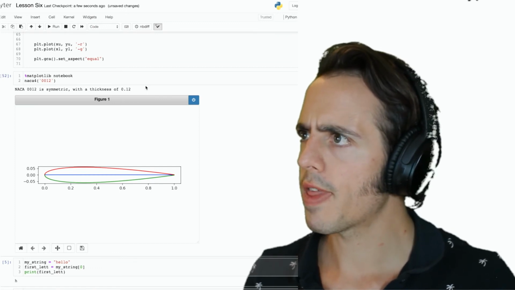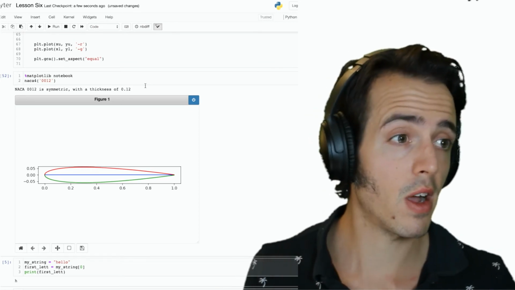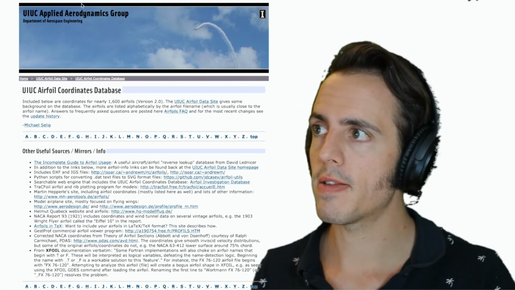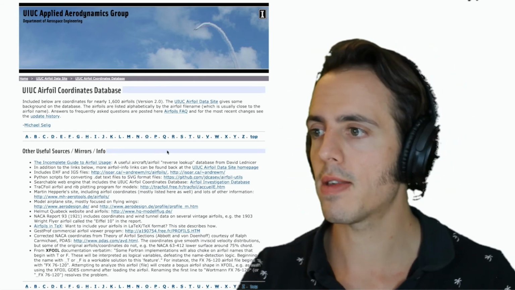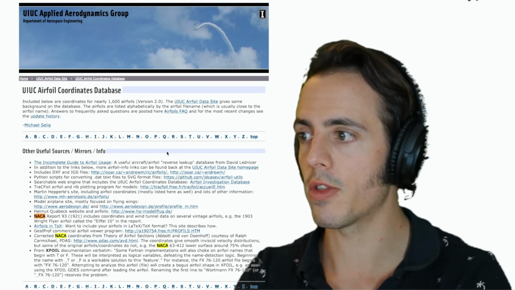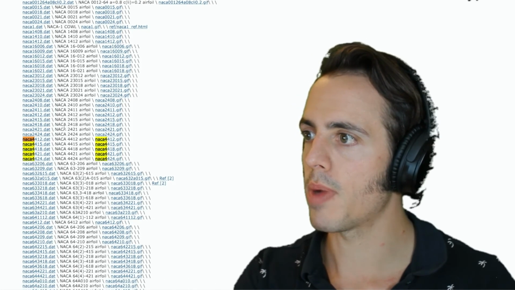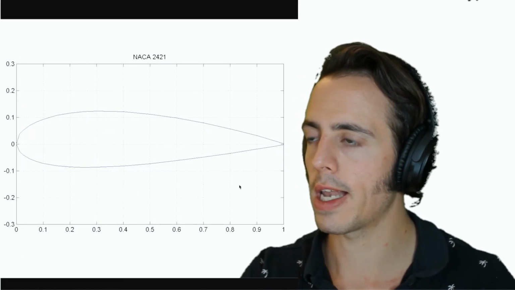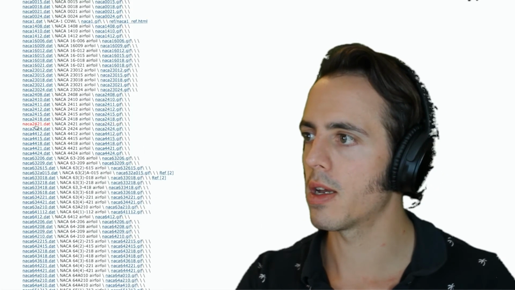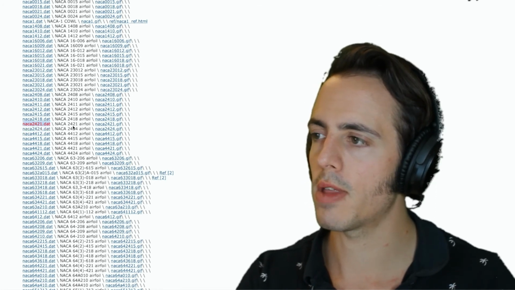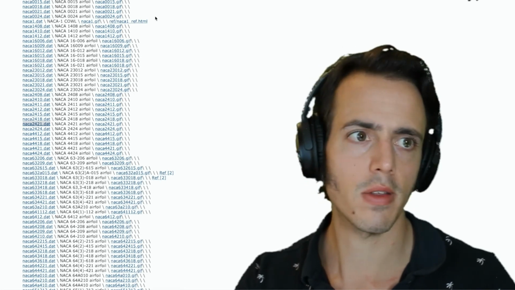So we've got this. It would be good to be able to check some of these aerofoils. So let's see if we can find some data about what aerofoils look like. A good place to go is the UIUC aerofoil database. If you just search for UIUC aerofoil database, you'll find a repository of lots of different aerofoils. If you search for NACA 4, there are images of different NACA 4 series, so I can click on NACA 2421. Let's download this. I'm going to take NACA 2421, download that, and save this to my data folder, NACA 2421.dat.